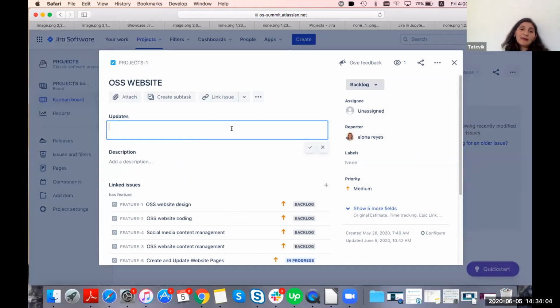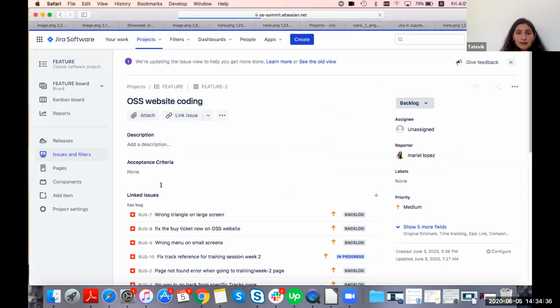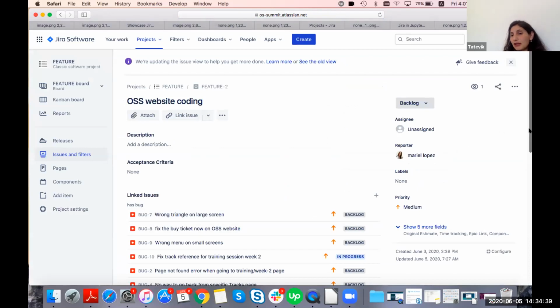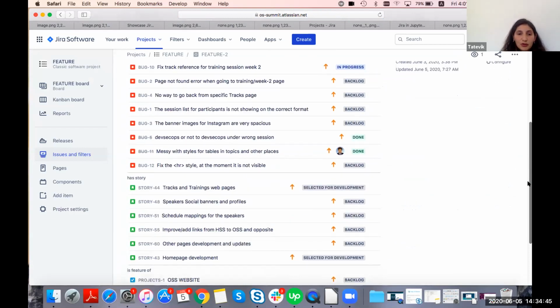So for the summit, we had created features, which is also very interesting. For example, when you have already created and everything is visualized, you can get the reports and so on. You can also get some discussions about what is right, what is wrong, because if you do not do this visualization, then you will not get the questions either. So the project links to the features, and then you can see a feature has its bugs that the team is working on, and they have it in work in progress.